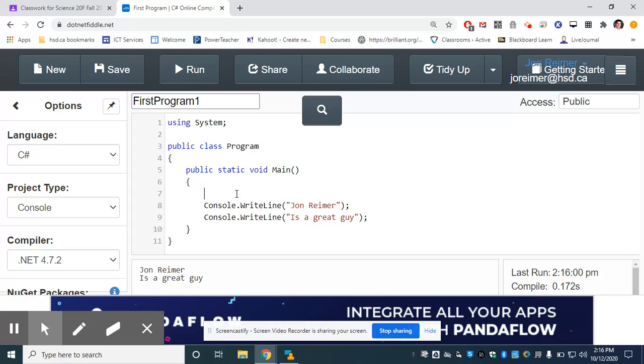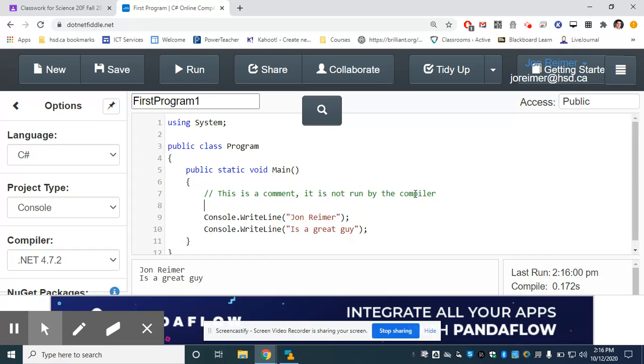Okay, if you've been doing Codecademy, then you would have learned about comments. If you do 2 forward slashes, you can write comments. This is a comment. It is not run by the compiler. The compiler is the computer running this code. Okay, so we can comment stuff. And what I want to highlight and tell you guys is every character is vitally important. Okay, so you cannot skip anything. You can't skip anything. And so then we've got this bracket, then we've got the quotations.